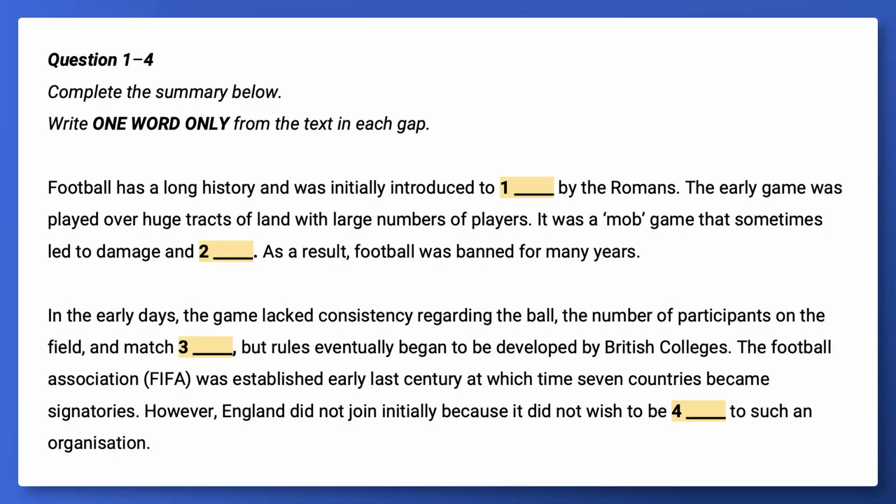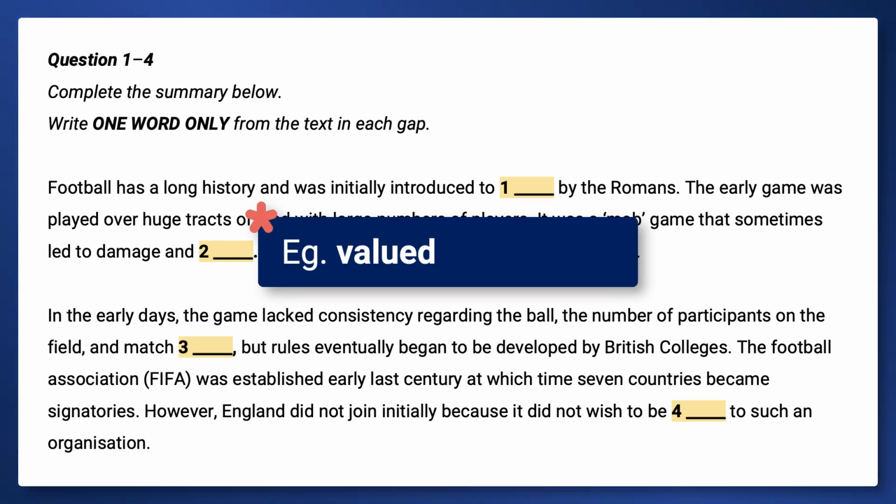For example, if the word from the text says valued, you cannot change it to valuable to fit what goes into the gap. If you change the word form, the answer will be incorrect. So remember to use the word or phrase exactly as it's written in the text or list, depending on which summary completion question type you receive.